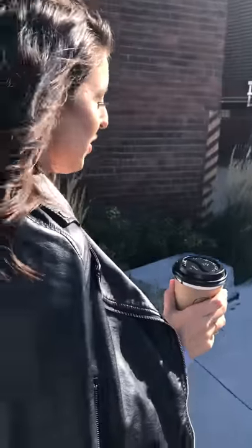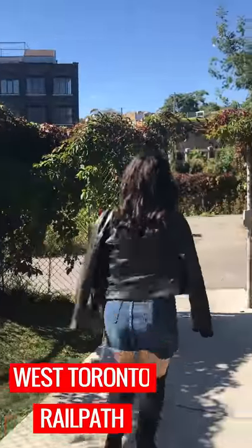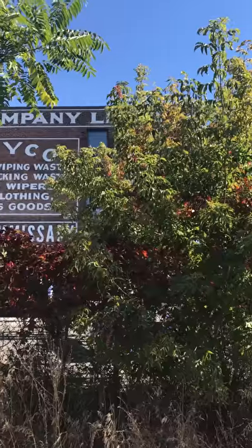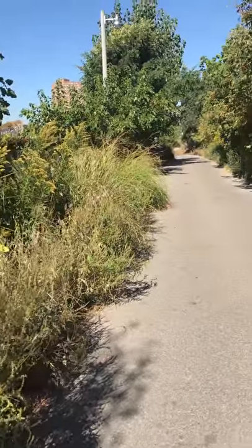We're all set — we have our coffees from the Drake and now we're about to go check out this really nice walking path called the Rail Path that's right here. It's a perfectly sunny, beautiful fall day. This is actually the ideal temperature always — it's jean jacket weather, leather jacket weather, enough that I'm not sweating while drinking my coffee. We've got these cute little red accents on the fence. It's just super cute — a nice little nature walk in the morning.